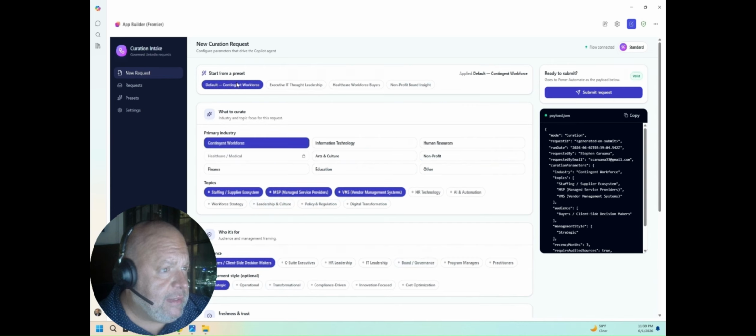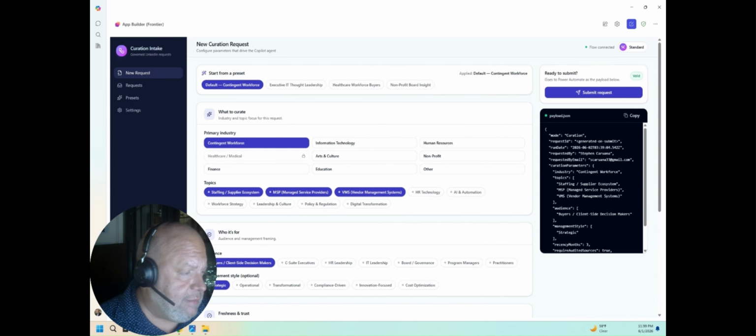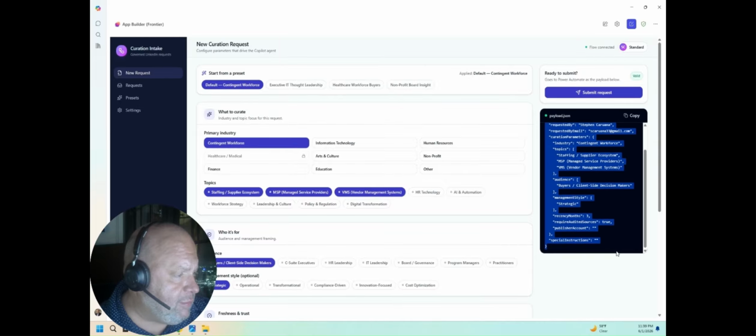Once you select these, it brings what's called a payload, an API, and it will call the agent with these details to start the workflow to curate the articles. All right, for today, we're going to show the app for contingent worker one, which is the default.